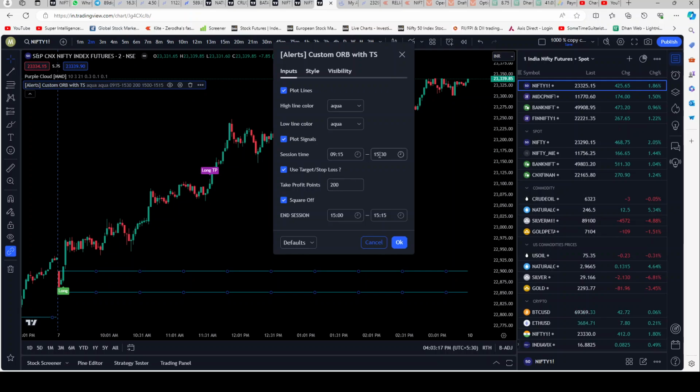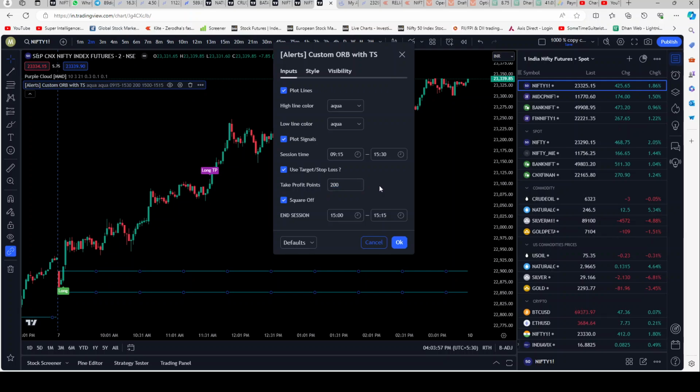Profit stake, everything else is default over here. The 9:15 is specifically made for the Indian time zone and Indian indices. Profit comes by default on 100. I use anything between 40 and 200. For this example, I'm using 200. That means I'm looking for a 200-point profit. I would suggest don't keep it as high as this. Start with 40, go to 50, 60, 70, 80 and max it out at 100. I am purposely trying to keep it at 200 for the time being because I want to see how much I can stretch it. That means I'm trying to grab 200 points on Nifty and Bank Nifty both.